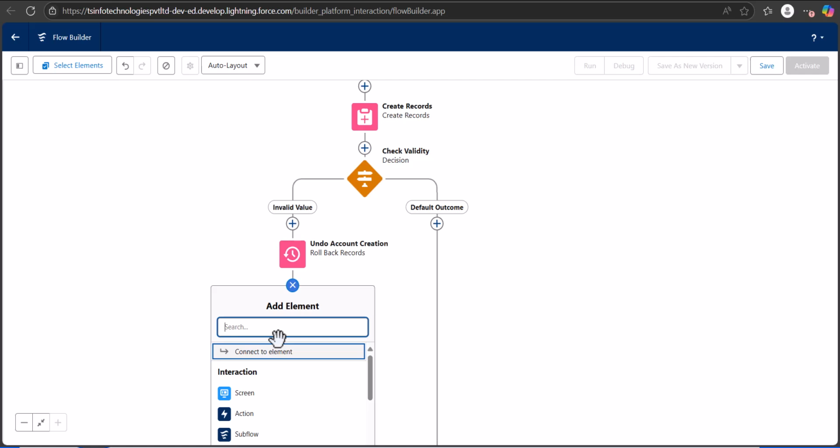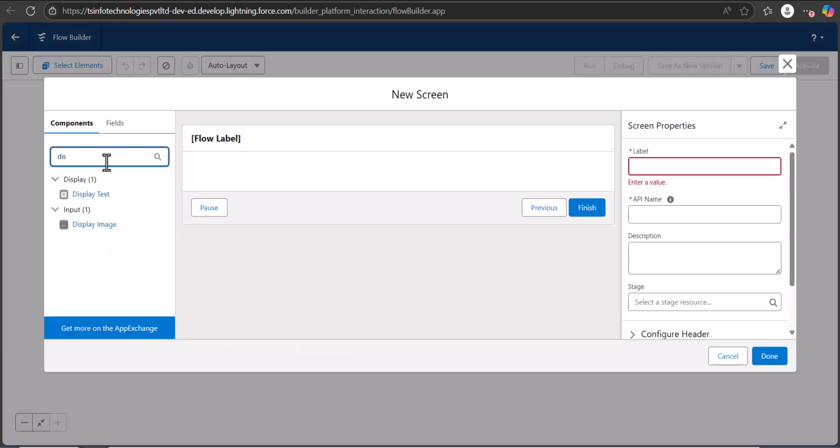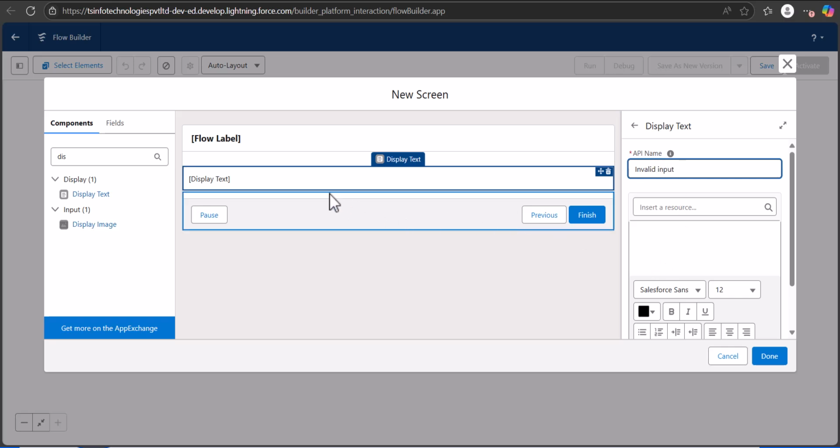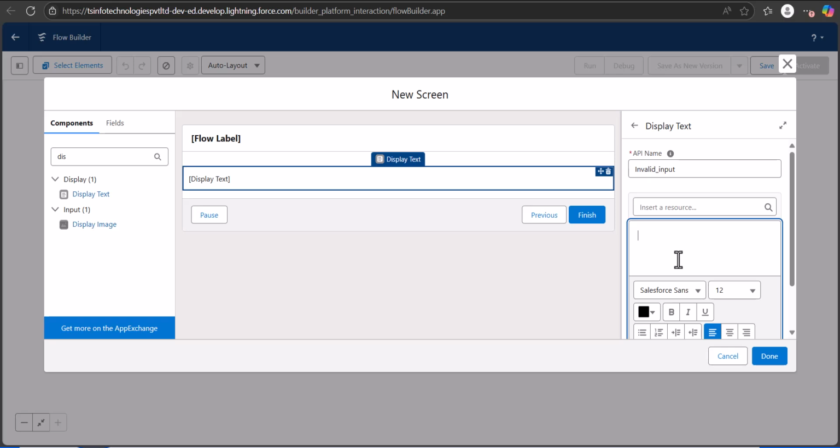Here I will add the display text element, and in this I will display the text for the invalid value. The API name will be invalid input, and it will display the text account creation failed due to invalid input. Click on the done button.